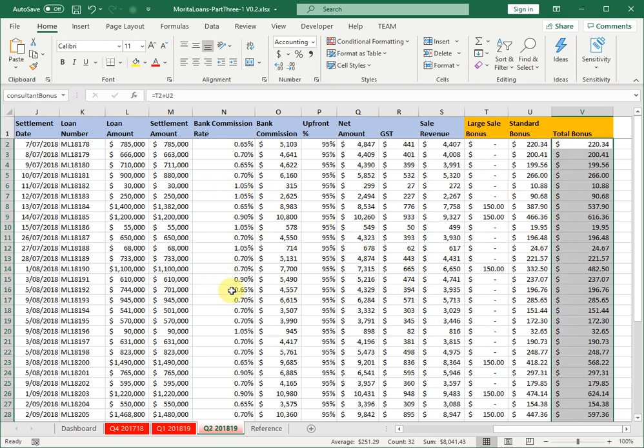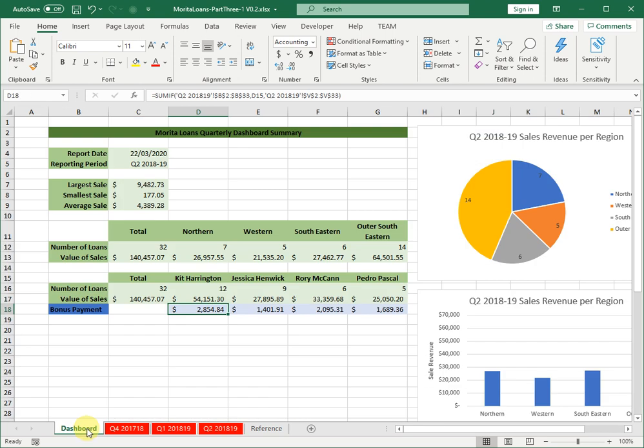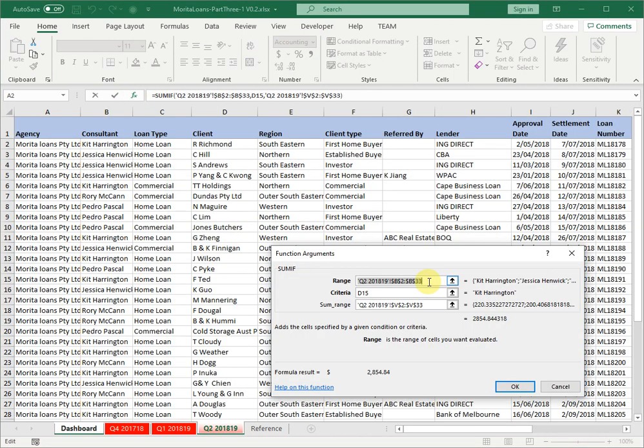So if I go back to my dashboard, I can now go to my SUMIF. I'll go back into SUMIF, and I can replace these ranges with the labels or the range names that I use.